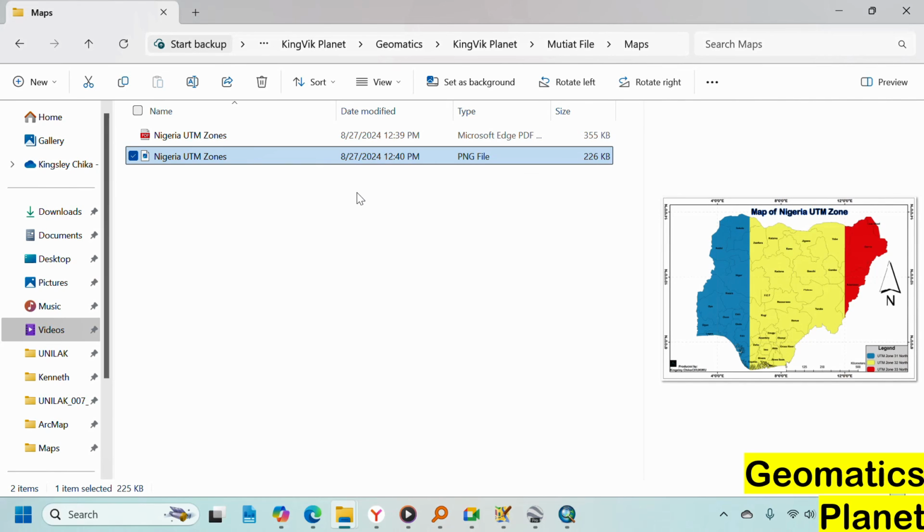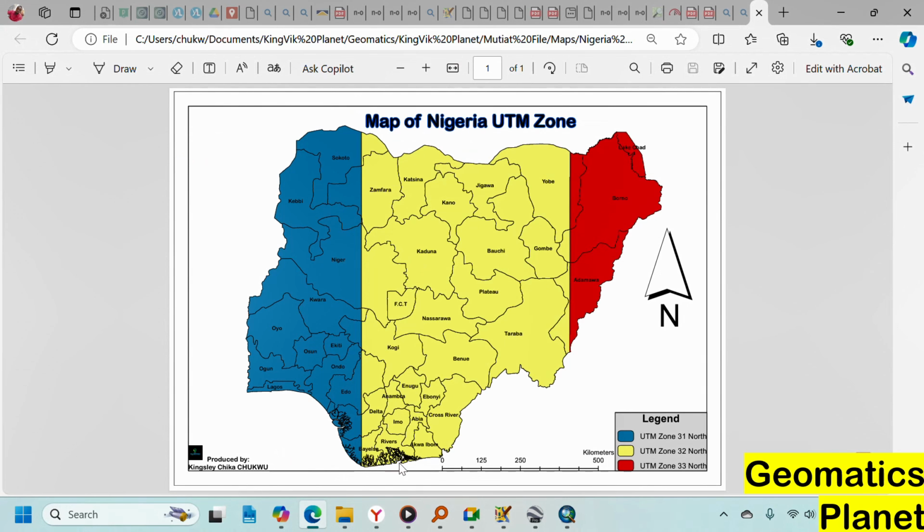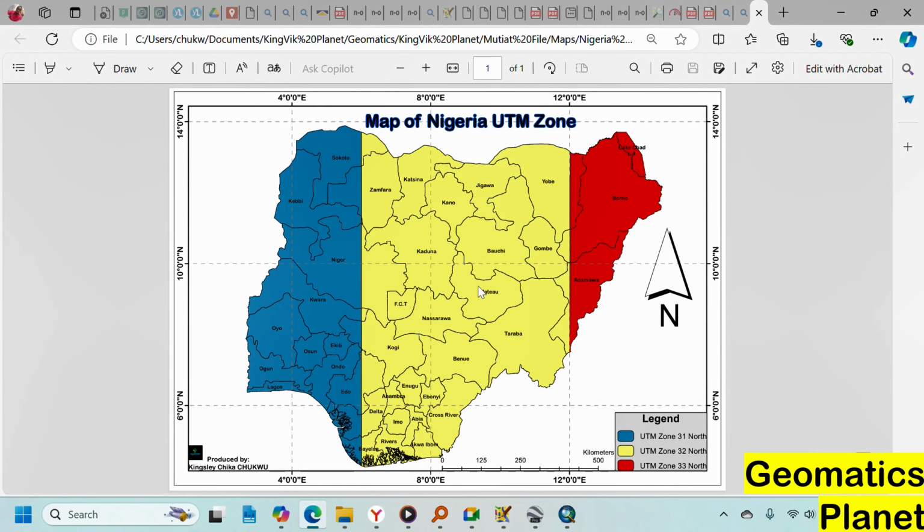Okay. Yeah, like I want to use this on my WhatsApp status now. This is the one I can use. This is in PNG, not PDF. Not JPEG, but yeah, it can be in JPEG. PNG, JPEG, these are different types of file format. So any one of your choice you use. Now you can see the map now. It is far better than what we had earlier.